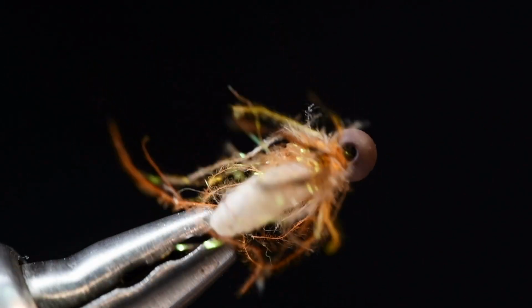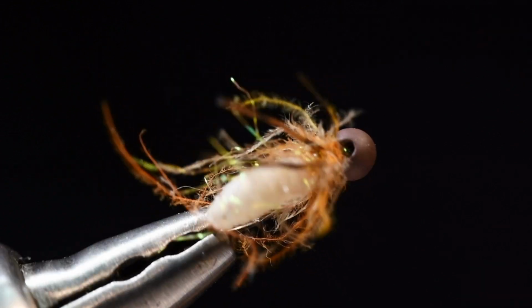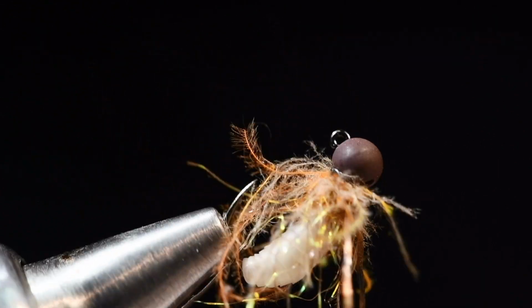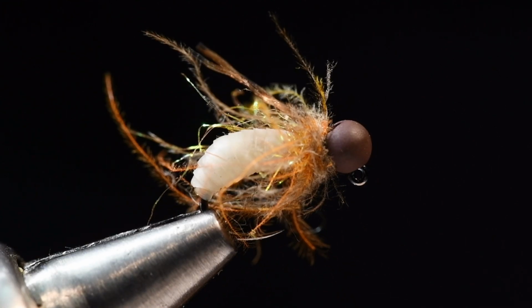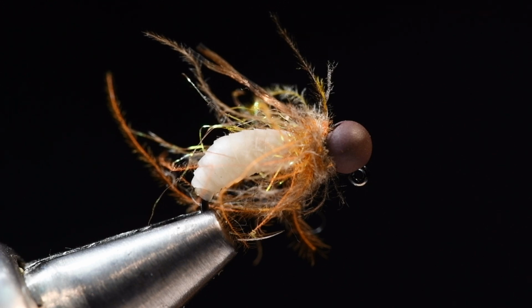And she's got this in a couple different colors that she does it in. That's a pretty creative use of a material. And I can think of a lot of places to use that. So hope you guys enjoyed that. Obviously, you can tie that in a few different colors, but that's Keisha Atkins' Mama's Boy. Man, easy for me to say. Keisha Atkins' Mama's Boy. Great little fly.